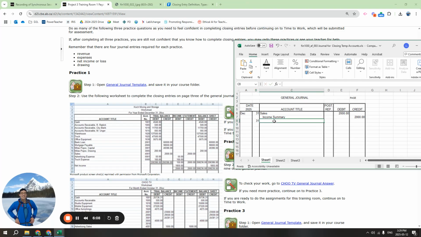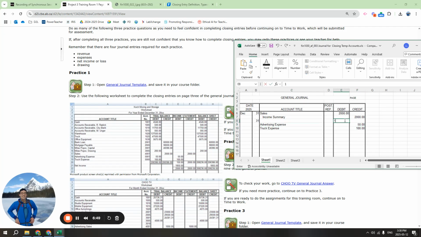So we're going to credit advertising expense, and that is in the amount of $50. And then we have to do truck expense. Right now it has a debit balance, so we need to put in a credit entry of $100. And all that, so we just credited our system with $150.